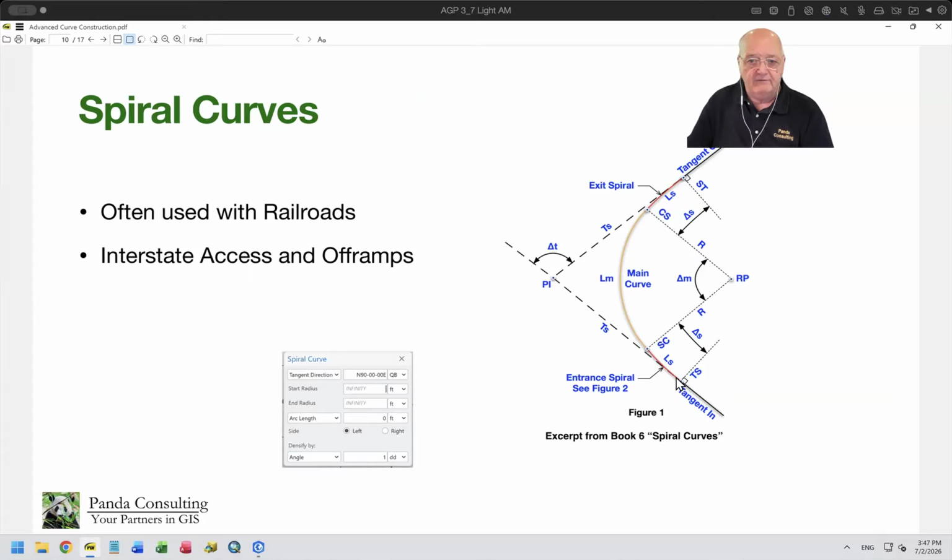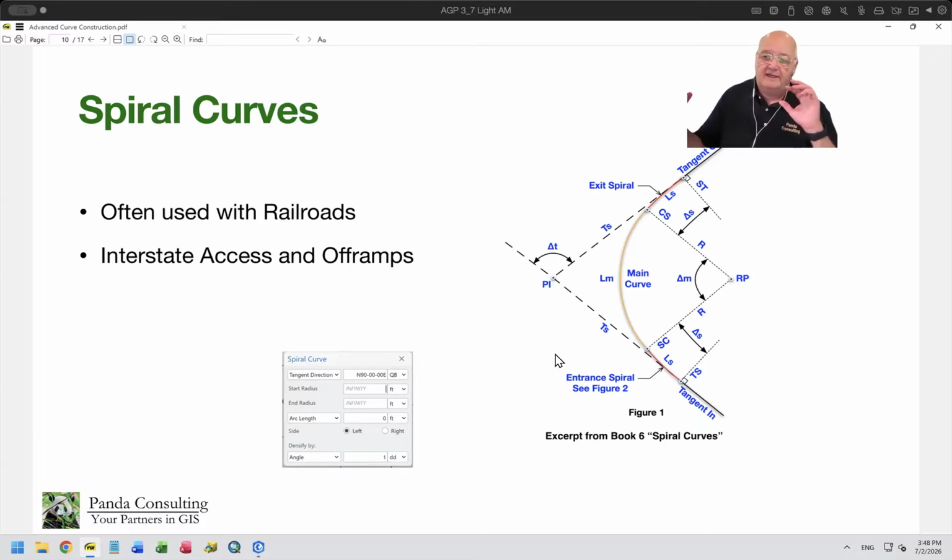So this is infinity to whatever this radius is for this length. And then this is this radius for these parameters, the arc length or the central angle, and then a new spiral here, which goes from whatever this radius is to infinity.